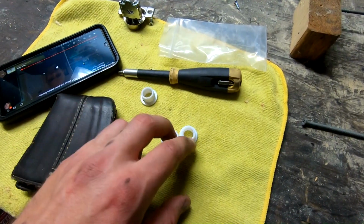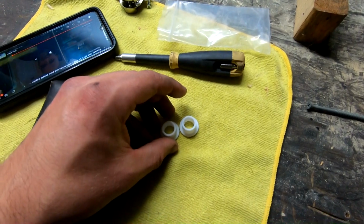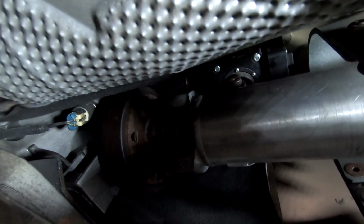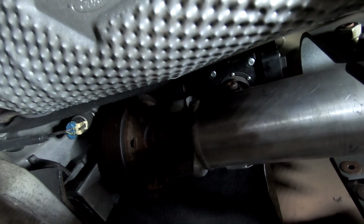I'm going to put some silicone grease on here, or some of the brake grease. Won't need the plastic, and it'll help it move without wearing as much. All right, so it's in there. Hopefully you guys can see right there. I'm just going to line it back up, put the bolt back in, and we should be good to go. All right, went ahead and tightened it down pretty good, about as tight as I could get it with the limited space I had, which feels pretty good.